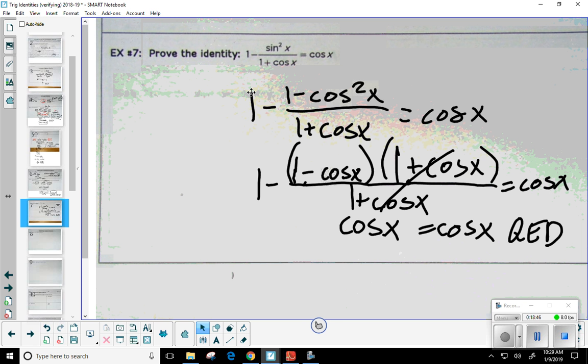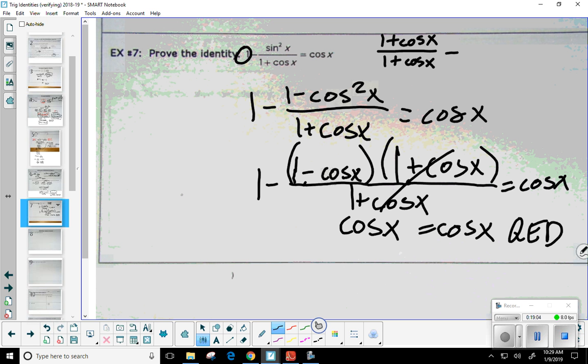Now, like I said, that was a great method that someone in second period did. My first idea was to combine them using a common denominator. So instead of this 1 right here, I put 1 plus cosine of x over 1 plus cosine of x, and then minus the second fraction, sine squared over the 1 plus cosine of x. That's how I started the problem. I just got a common denominator. Did anybody want to see this to the end?